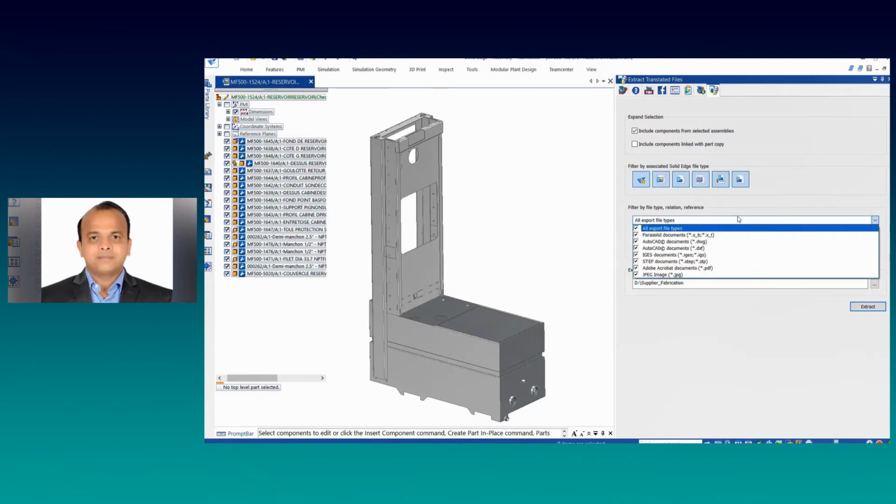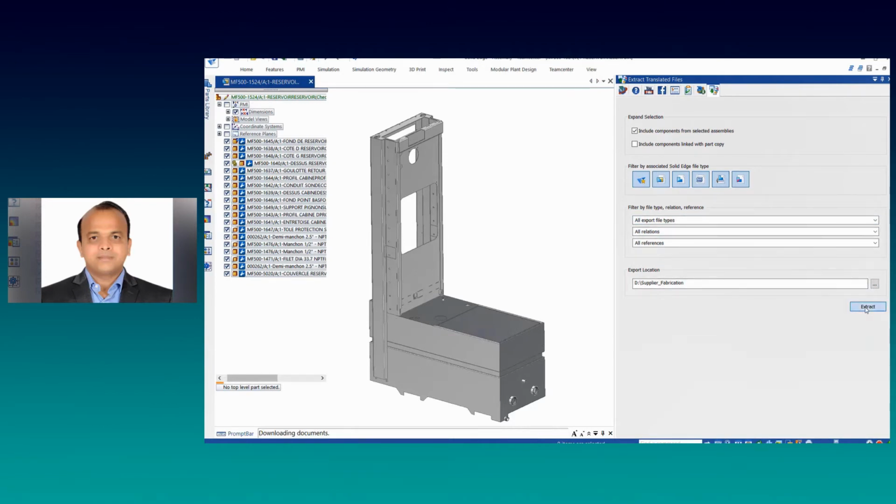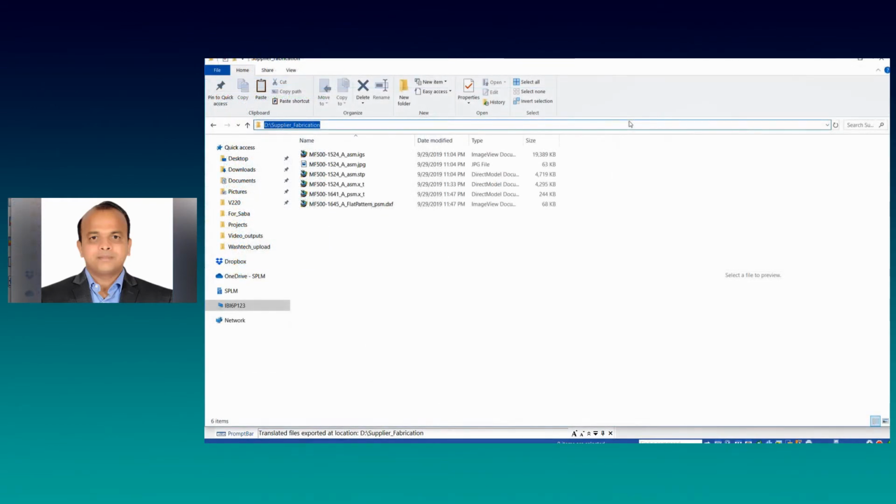Once you perform the operation, the automation will look for all the translated files in the requested file formats against the selected components in the database, and it copies them to the provided path on the local machine.